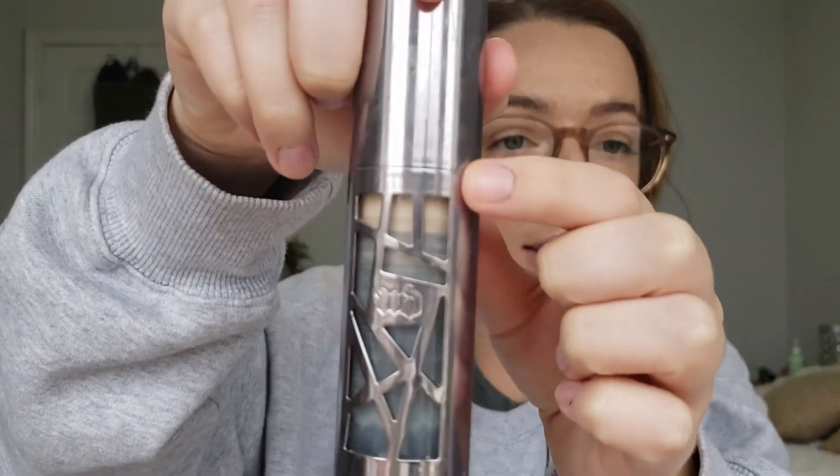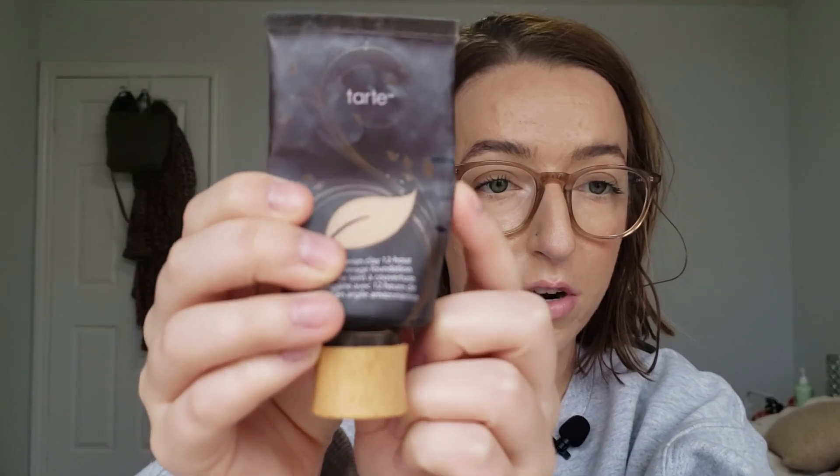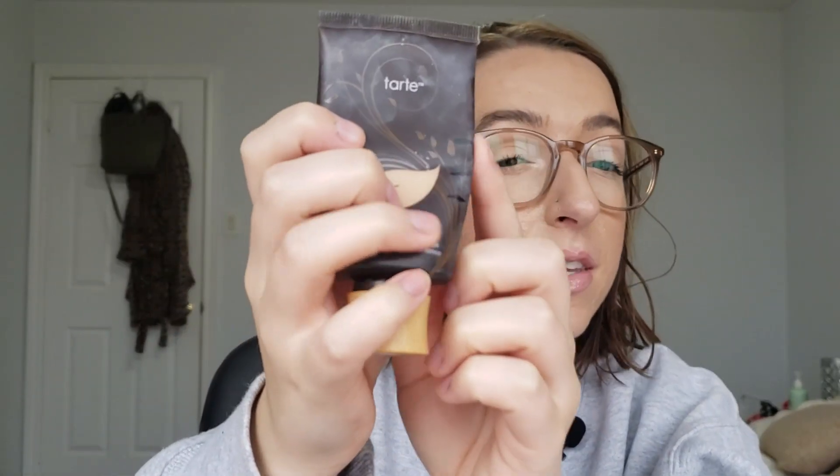In its place I'm going to roll something in — it's the Urban Decay All Nighter Foundation, and you can see there is just the smallest amount here. I think this amount of foundation could be finished by the end of the year, and because I still want to work on my Tarte foundation, this color is now too dark for me so it could be a good mixer. So this is the new roll-in. As I've shown you, this is the Tarte — I've made pretty good progress here, about the same as the month before.